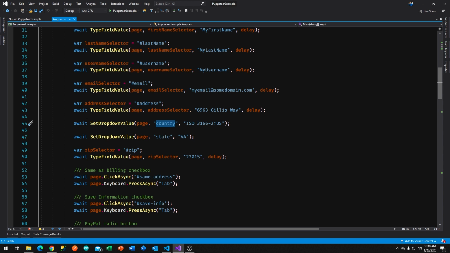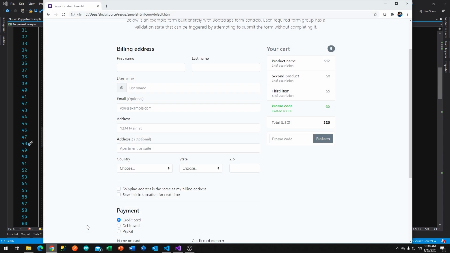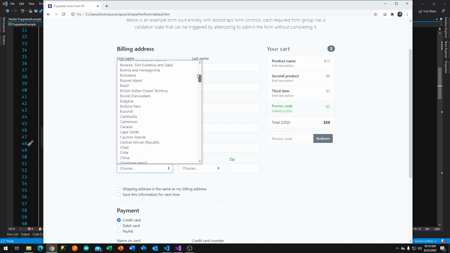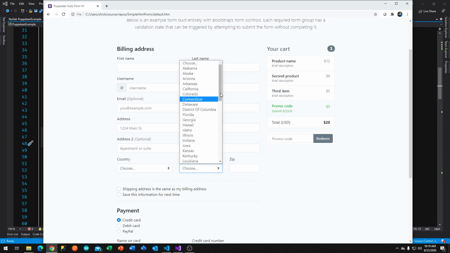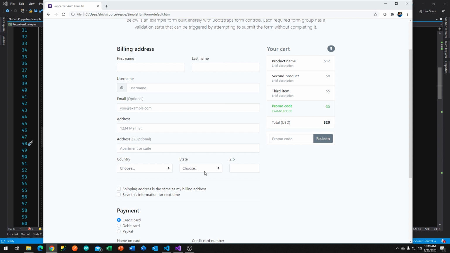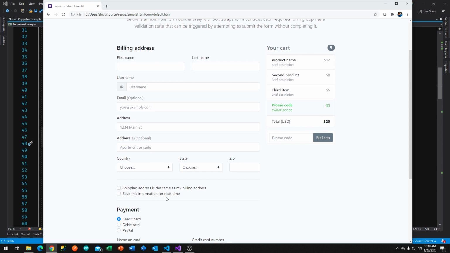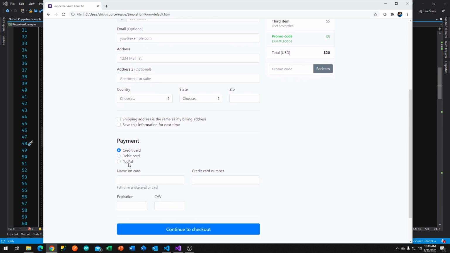All right, so we have these 2 dropdowns. Let me just show you the reference to the page here. So the country and the state, and of course I'm picking United States only because I've got the states for United States here. It's not like I have this set of states in my HTML for every possible country. But I'm going to pick from this possible set of values here. The states, as you can see, are all US states. So I have to first pick that, then fill up the zip code. Then check these 2 checkboxes, one or the other. Change the payment to PayPal.